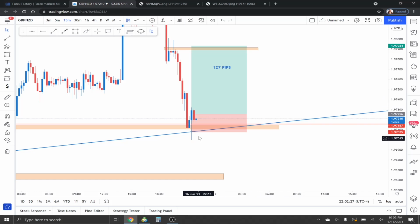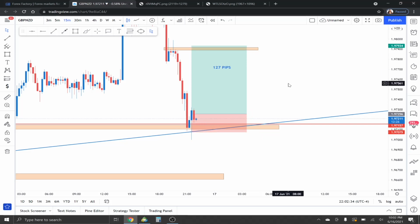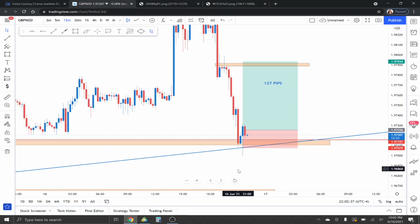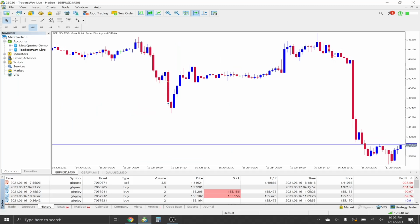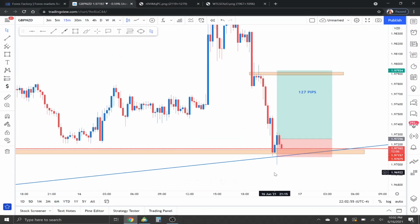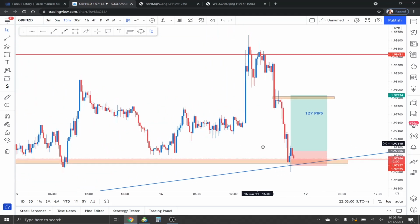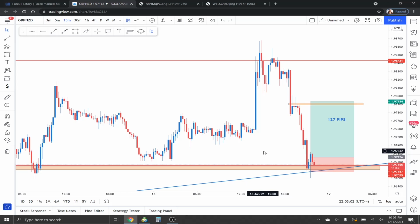So, that's why I keep my stop loss where it is. I give myself a lot of breathing room for price to be able to come down and do what it needs to do in this area and then continue back bullish if that's the intended direction. So yeah, we'll see how this trade plays out. Right now we are, let's go back to the trade. We're about $300 in drawdown on the 2 orders, so about $150 per order. So that's it. We're gonna hold this trade for the night and basically just see how it plays out. And again, hopefully we get a win. If we don't, hey, we're still profitable for the week.